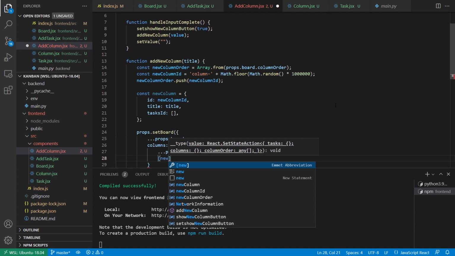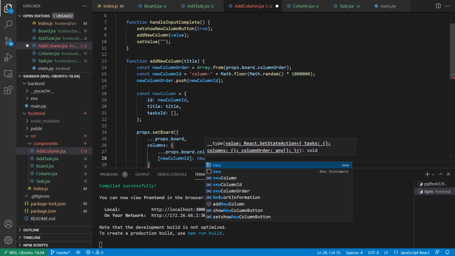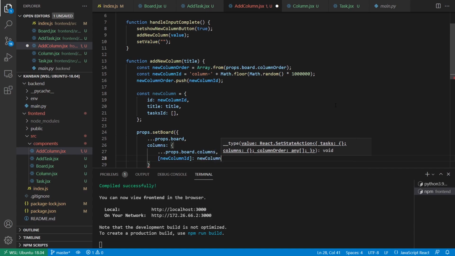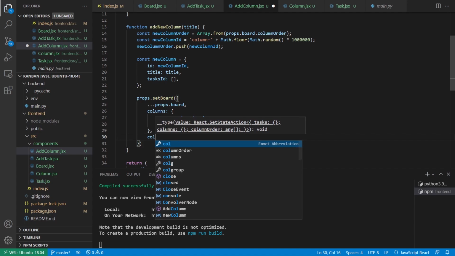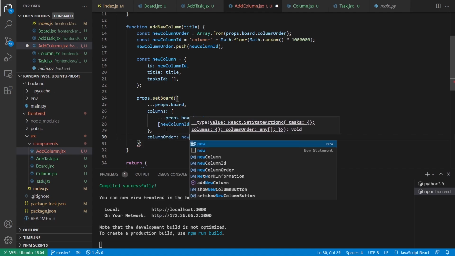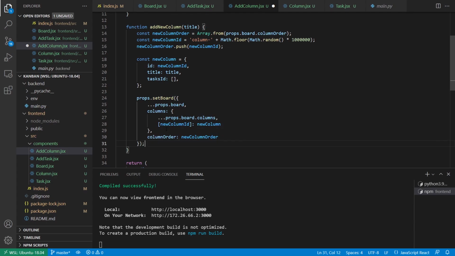So newColumnID is going to be equal to the newColumn. Okay, so I think that's it for columns. And finally, I want to update the column order. So columnOrder down here, and then newColumnOrder. Okay. So I believe that's it.